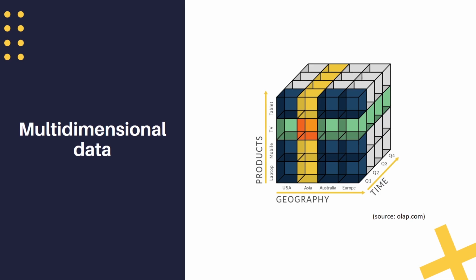Dimensional data is typically contrasted with relational data, which is organized into tables with rows as well as columns. Relational databases are well suited for transactional data, but can be less efficient for analytical processes. Dimensional data, on the other hand, is designed to support fast and flexible analysis of large volumes of data.